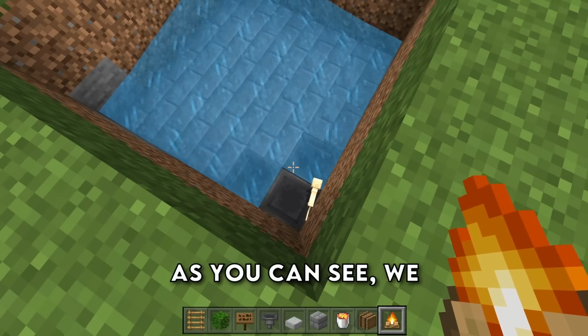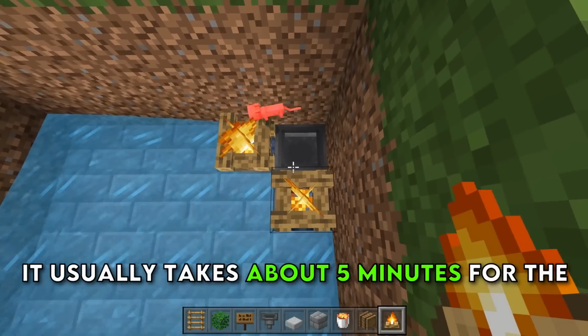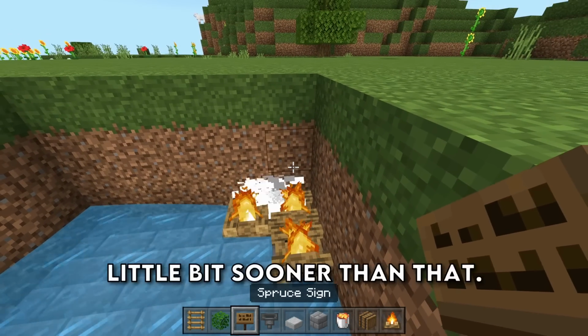As you can see, we already have some cats. Soon we're going to have golems. It usually takes about 5 minutes for the farm to actually start producing golems. However, it might be a little bit sooner than that.